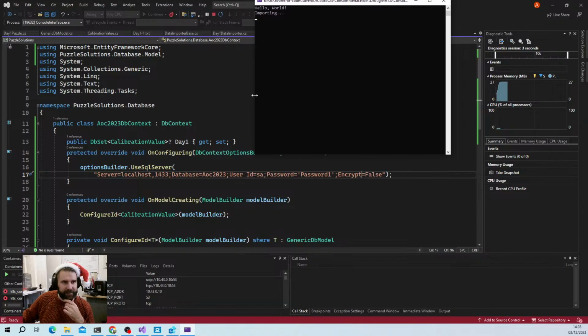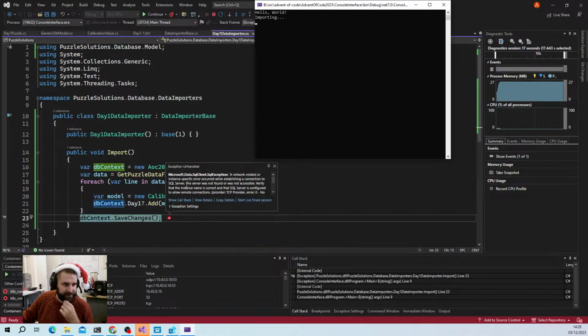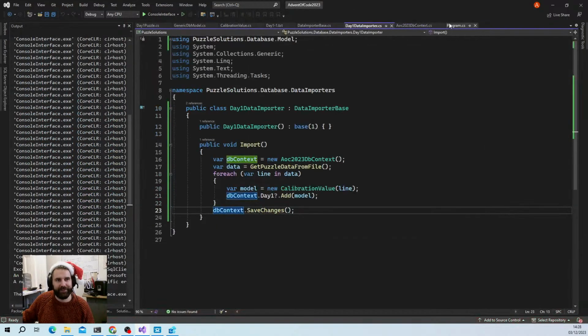Importing. Now, if it takes ages, like 30 seconds, then we know that just means it's the database timing out and we're not actually able to connect to it. So the fact that it's not doing, yeah, there we go. It's hit an error. Okay, it wasn't able to connect to the SQL Server. No problem. We will get it running. We've got all the code. We can't prove the code works, but we've got all the code.